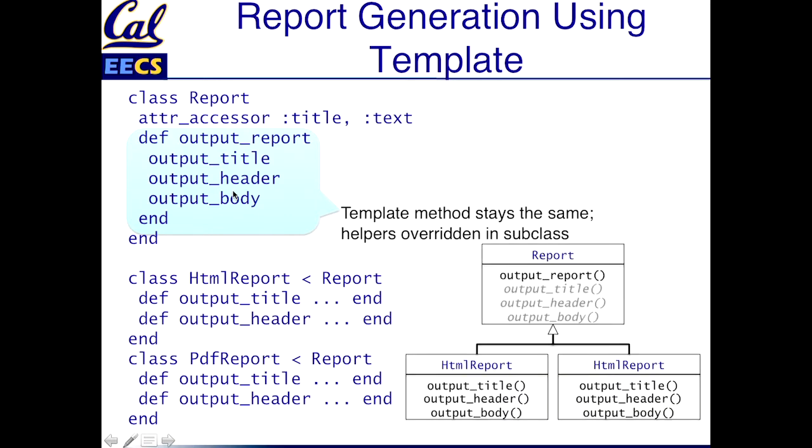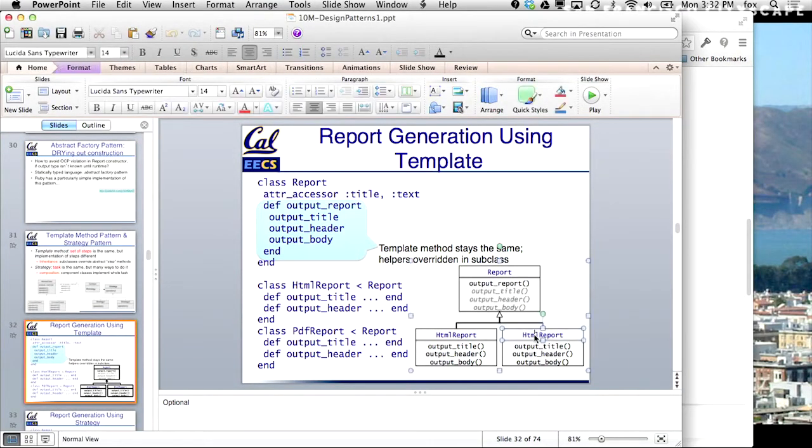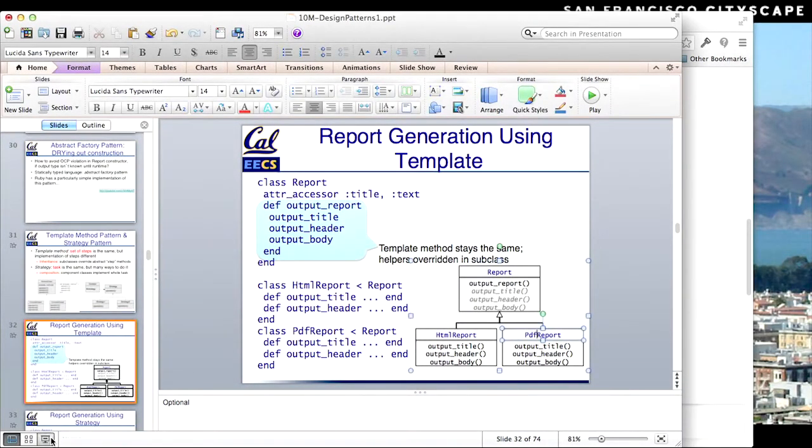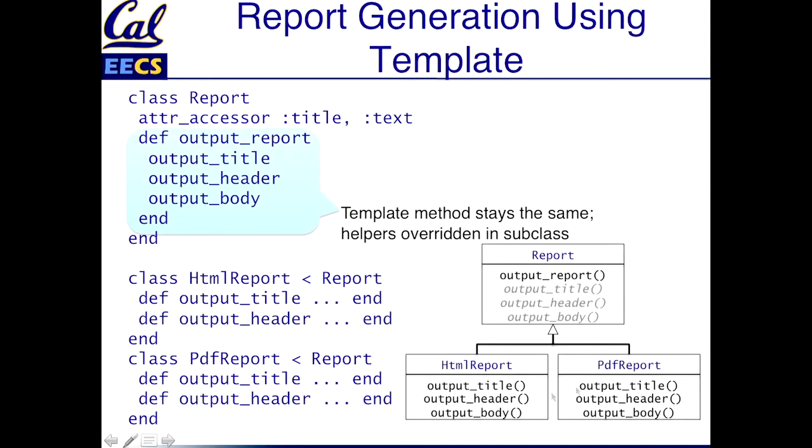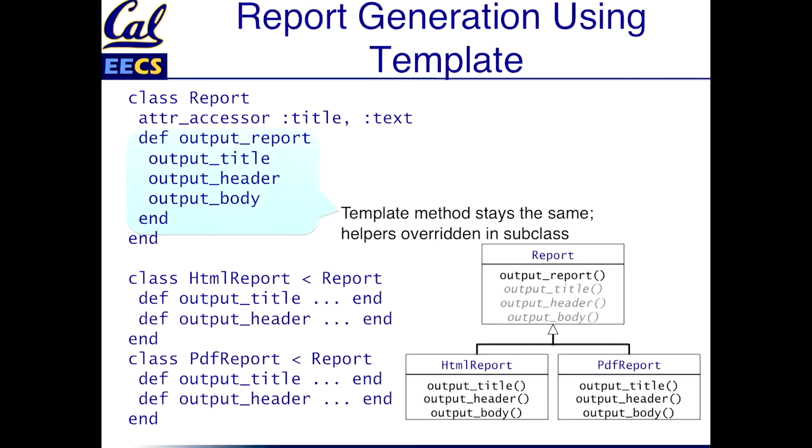If we were drawing a class diagram, we've got the report superclass, we've got HTML, and whoops, that should be a PDF report. I suppose I could change that. There we go. We've got the overall superclass and two subclasses that inherit from it. The methods in light gray and italics would be virtual methods in a programming language that had fully abstract classes and methods. They'd be purely abstract; you have to override them. In Ruby, there isn't really a notion of a purely abstract method. You could make one by defining methods up here that raise an exception, so if you don't override them, you get an exception. But I think that's a little hacky.